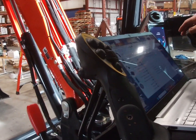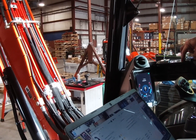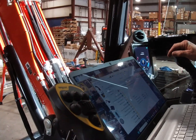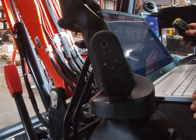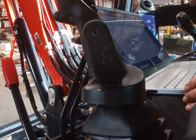Okay. I'm gonna try it again. And then to close it, you just hold both buttons. Have to hold it until she stops. Perfect. So let me try this again, because I had to push a little too hard for that. So we're gonna raise the ground pressure up. No, that's good. There, it just activated it the first time.